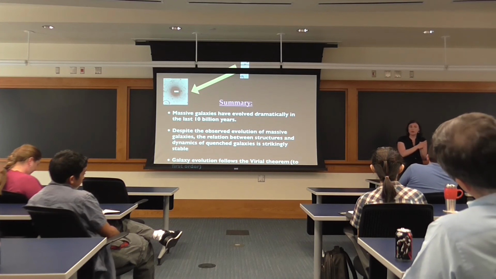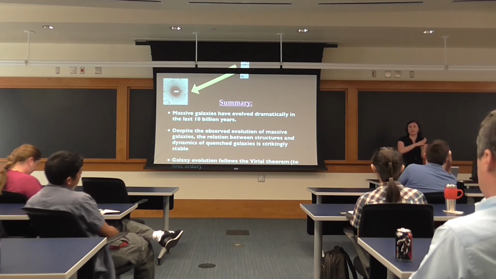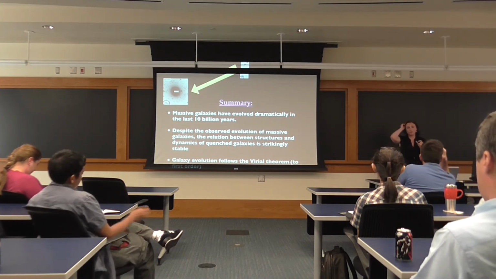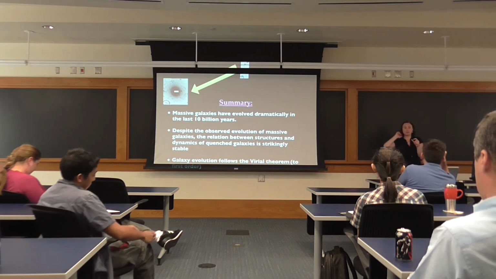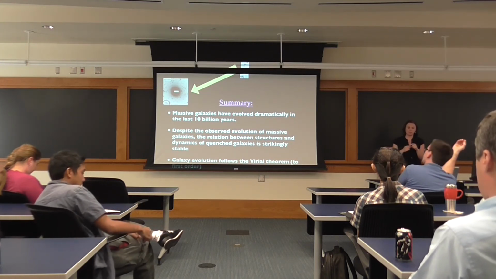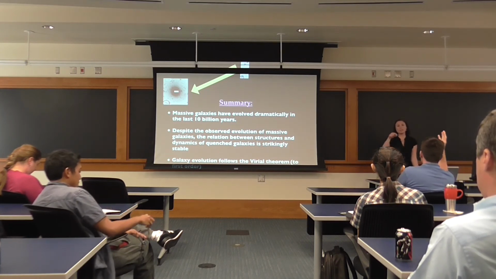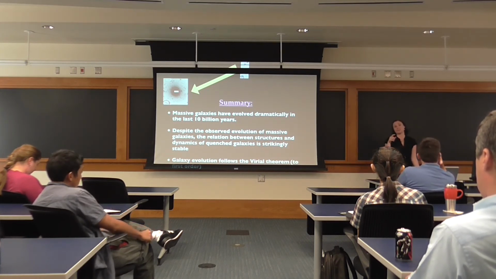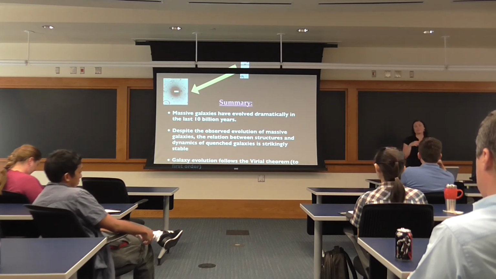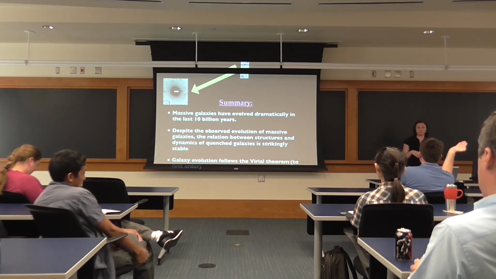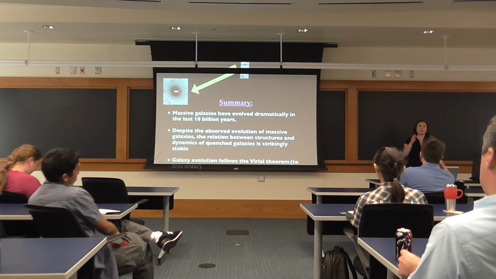Who is it? Ari and Vanderwel have resolved kinematics, and Ben and Susan Kassin have done some of this, where they have some proxy for dynamics. It's like a pseudo velocity expression where they fold in the effects of rotation. It's like a square root of 2 factor. Right, one's rotation, one's dispersion. But I think they're measuring that from emission lines. Right, remember, so that's really tricky.